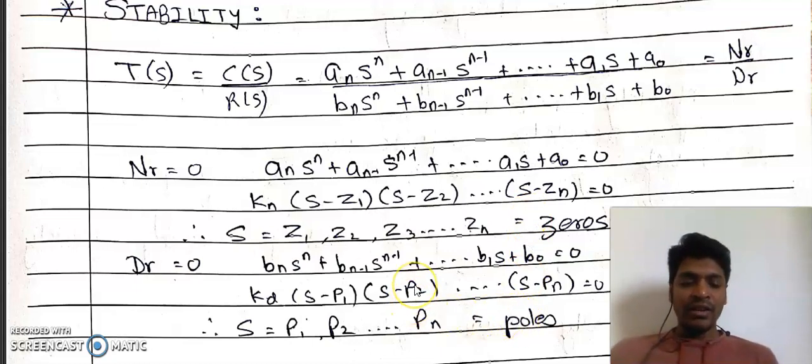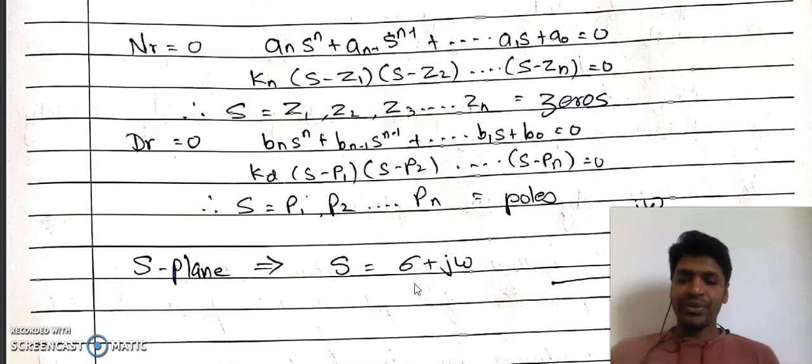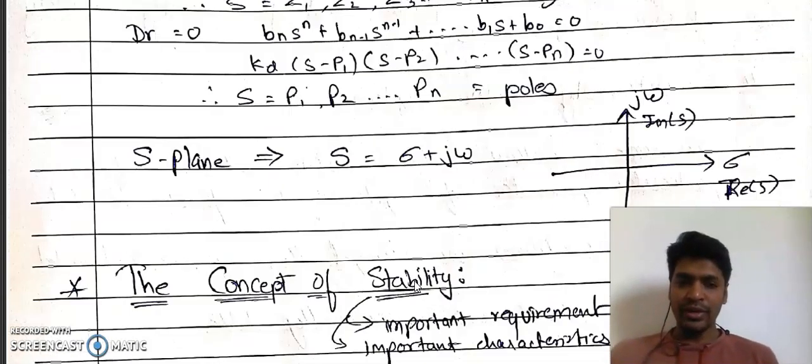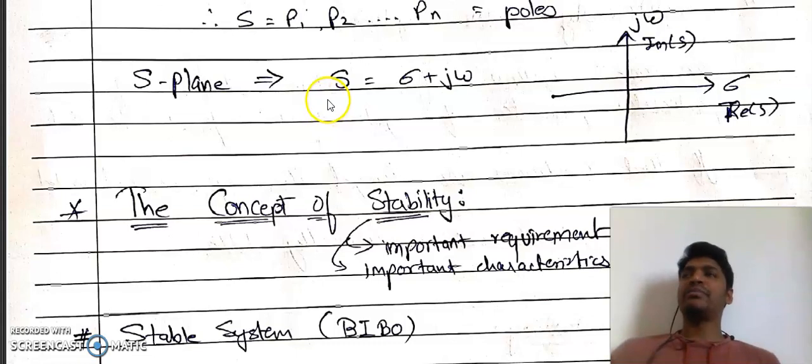Now let us deal with the second part, right? What is your second part? Second part deals with your S plane. Now what is S plane? S plane is nothing but your sigma plus j omega, right? So sigma is the real part and j omega is the imaginary part. So S is a complex number, right? If I want to plot the complex number, I will use Argand's diagram, right?